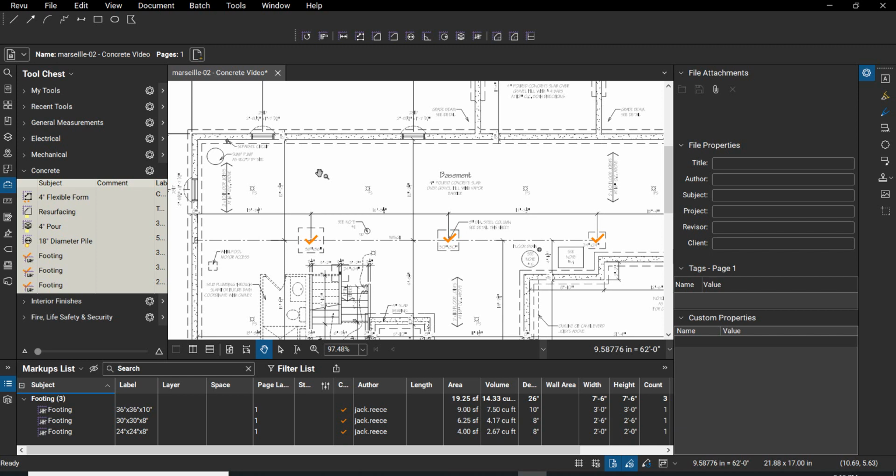Let me look at my notes here. Yeah, we can put in our units, but we still have to do calculations to get our volume for it. One of the issues with some of these things is, yeah, we could do a volume calculation for our footings, but the problem is how accurate is the drawing, you know. So we could do it either way. So we're going to go ahead and go with a linear takeoff on this.